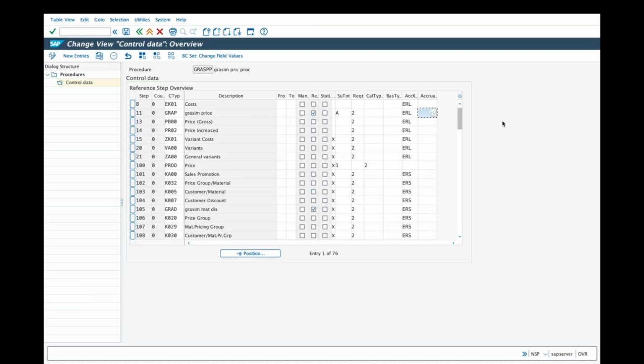Even in the last session I was saying there are totally 5 places where we initiate rebate in the SD module. The condition type I showed in the last session is one place, and this is the second place. The other 3 places I'll update you on as we go further. So in this layout only, your condition should be replaced by standard and marked as required. And you have understood how the other fields respond and what the purpose of the other fields is also. Save it, back, back.